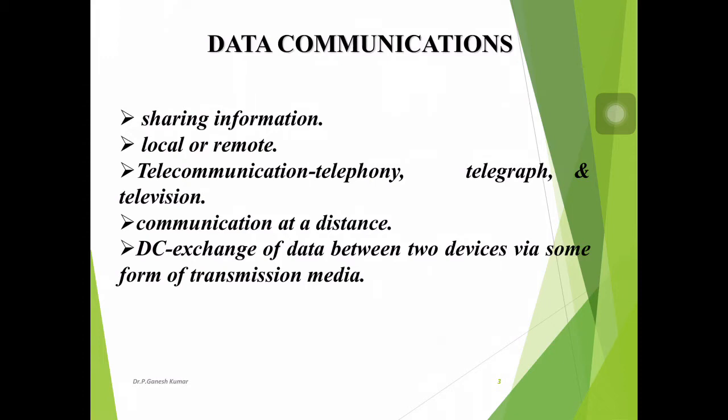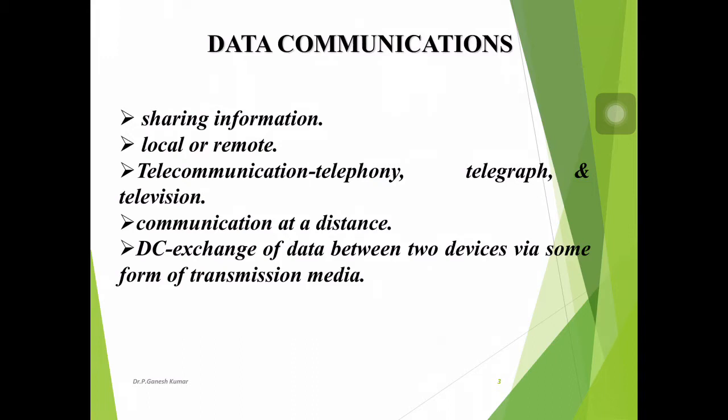And then how is it going to be supported? Basically we require some telecommunications. This telecommunication started from telephony, telegraph and television. Nowadays we have different kinds of data networks, starting from different generations of telecommunication networks: 1G, 2G, 3G, 4G, and now 5G is in the picture. With 5G, we are able to share a lot of information at very high speed. Each generation of network has its own advantages and upgrades, and it is happening every decade.